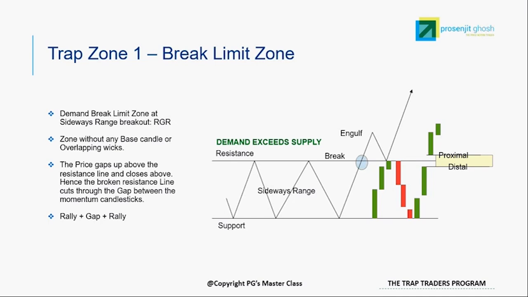Targets we have discussed yesterday as well. The targets will be open or to the opposite zone, same break limit zone. If a supply break limit zone is opposite, you will target that, as simple as that. Or any other trap zone opposite to you, you will target that. So you already know that. You have to wait and learn to understand the target part. It requires some more knowledge before you can set the target. As of now, learn to take the entry and put the stop loss.